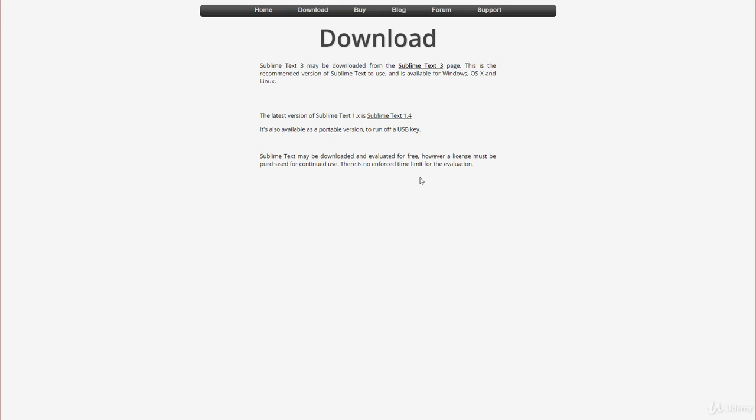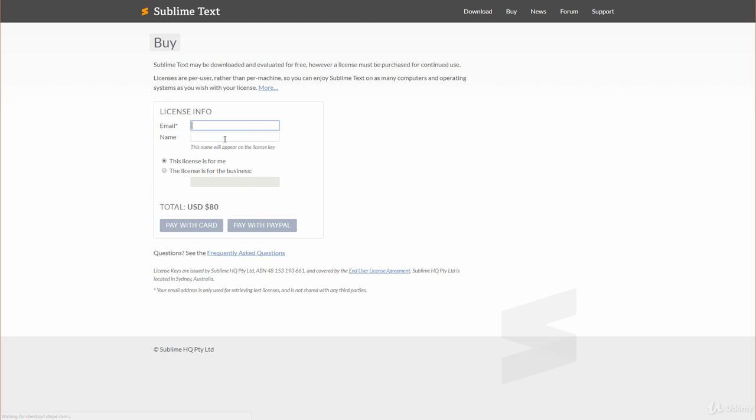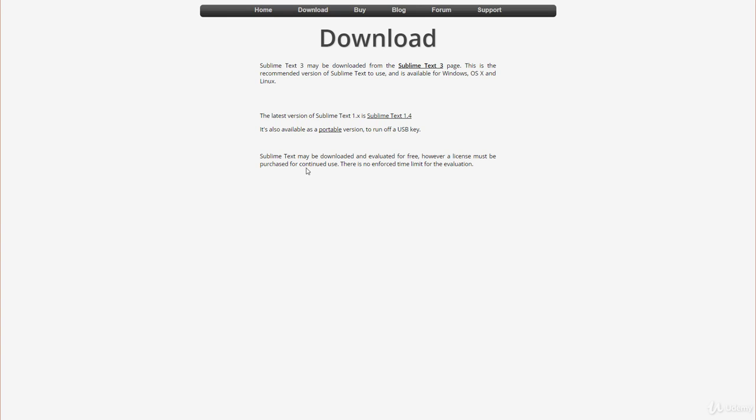Probably a really popular one is called Sublime Text. So this is one that when I talk to people, I hear a lot of people running. It does cost, it's $80 here. You can download it for free, but it's got some sort of licensing on it. I haven't actually used Sublime Text, so I don't know exactly how all of it works. But this is a really popular one that you probably hear people talk about that's out there as well.